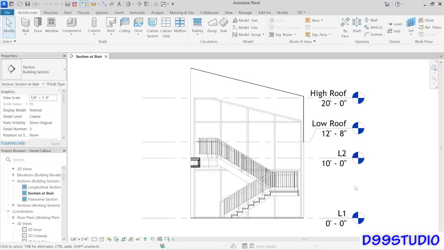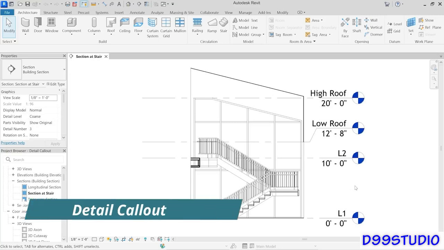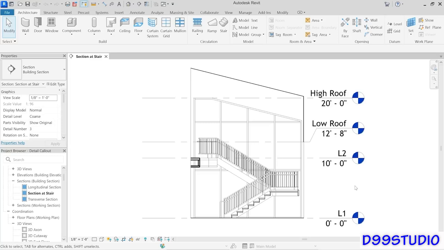In this video, we're going to begin creating our hybrid detail, and it starts with a callout. So that is always going to be the first step, is creating some sort of a view of your live model. Then we'll make some basic adjustments to that view, and then that will be ready for us to start adding the detailing. But we're going to set up the view here in this video.